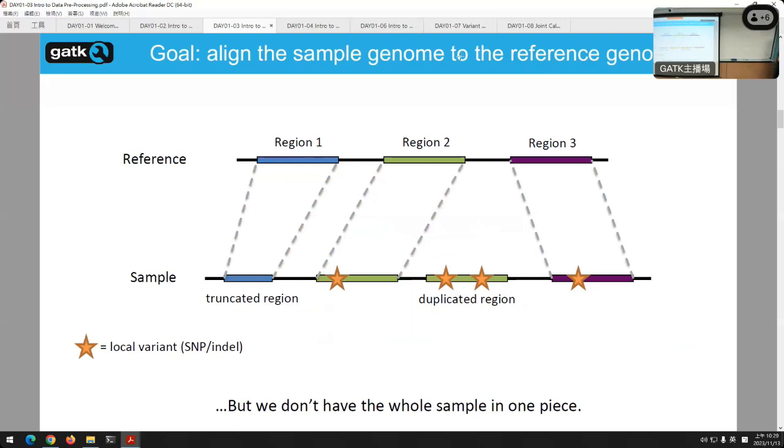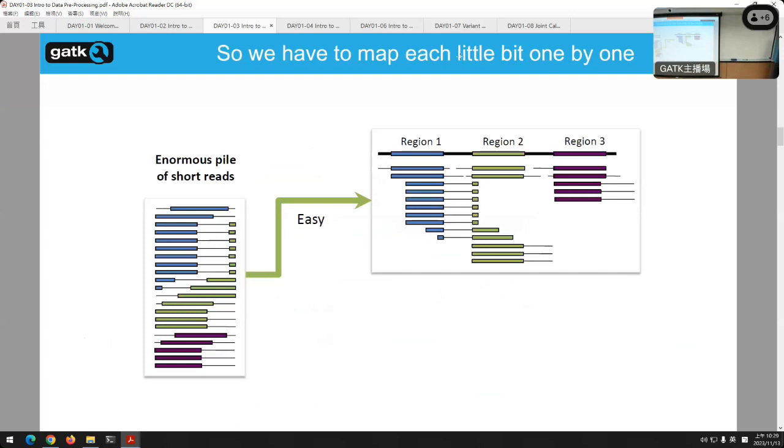The other challenge at this step is that we're only looking at basically one read at a time. We only have an approximately 150 base pair sequence. It would be a lot easier to do this if we had the whole genome in one piece, but actually we have very short fragments that we have to handle. So we're mapping each read one by one, and for many reads that goes pretty easily because most of the genome is quite unique. If you have 150 bases, you can find one good location in the reference where that read aligns very well.